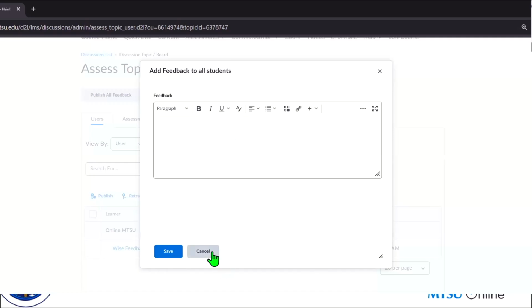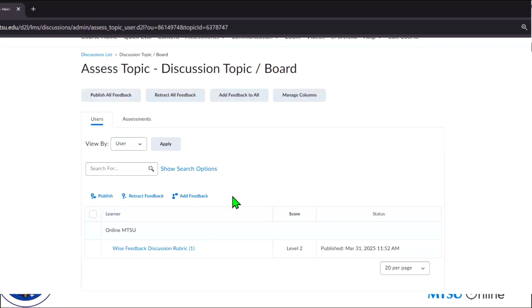If for some reason, I'm going to cancel out of that, you need to retract all of that, you can actually retract feedback using the button that's right above the listing when you're going to grade. You can say retract feedback. So you now have the ability to add feedback to all the students, but you can also retract all the feedback. I found that when retract feedback tends to be used is that, let's say that you've gone through and you've graded an assignment and you're noticing that people are making the same error.